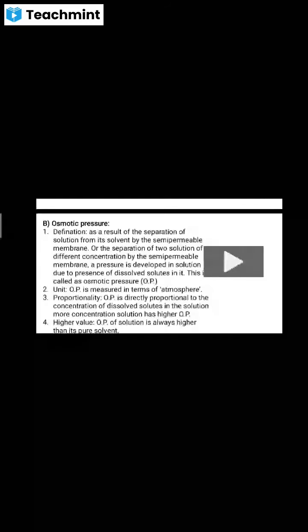Due to the dissolved solutes in the solution, two different types of solutions with different concentrations will be separated due to this osmotic pressure. Because of osmotic pressure, we can separate solutions of different concentrations. So what is the unit of this osmotic pressure? The atmosphere is the unit of osmotic pressure.